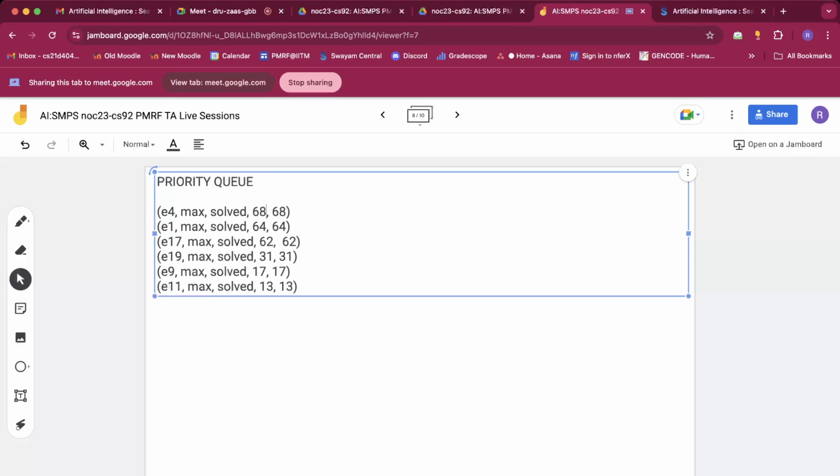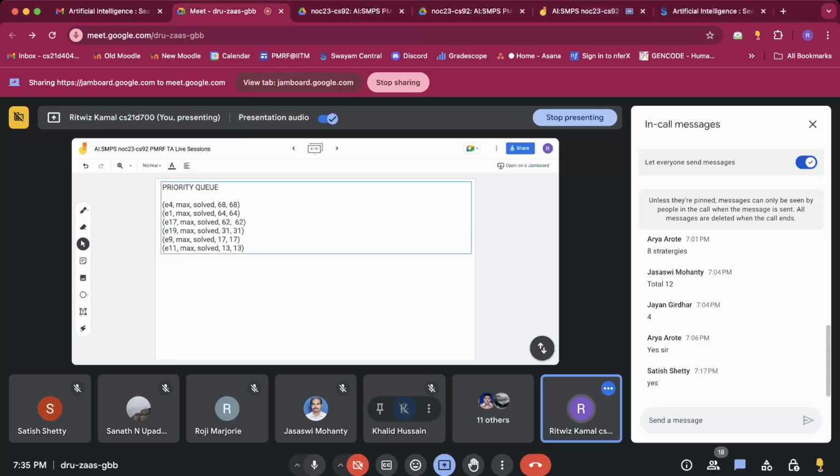We were supposed to pop it and push it back in the priority queue, but we will see that it will occupy the same position that it currently has. So this is what the priority queue will look like. We solved it and saw that the solved value this node had was lesser than its current bound, which is the maximum value it can attain. So we changed it to 68 because we know that this node has been solved. Now we know that E4 has been solved.